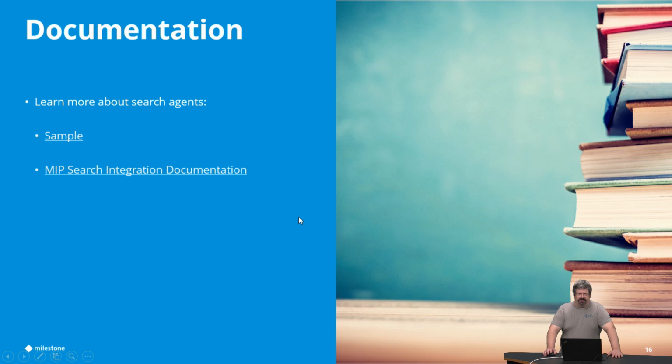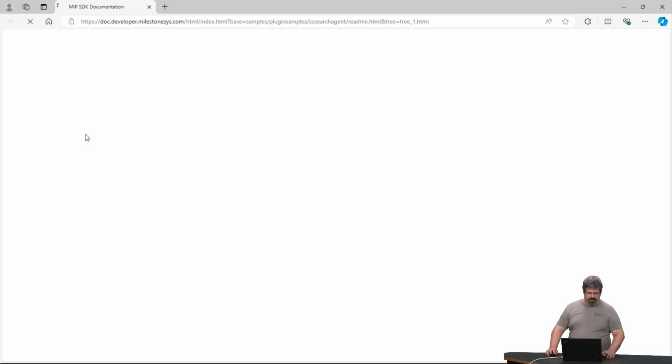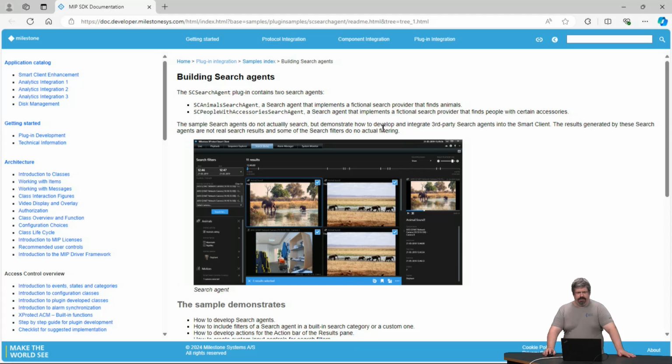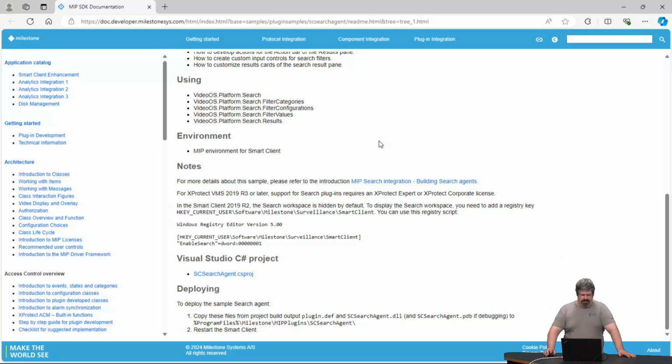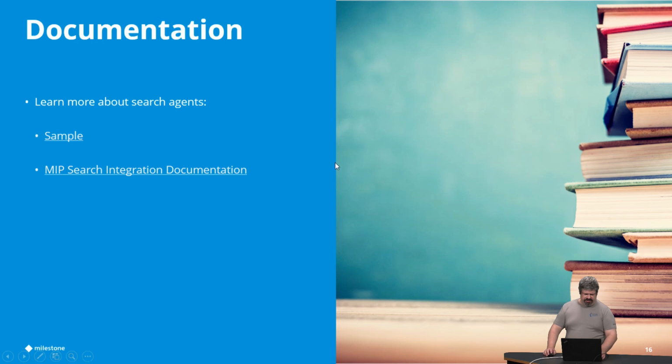There's some documentation available where you can learn more about search agents. There's a sample. If we click that, you can see here the sample documentation. And the sample is downloaded from our GitHub repository, the same as all other samples.